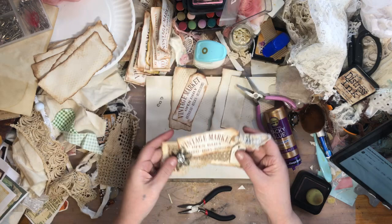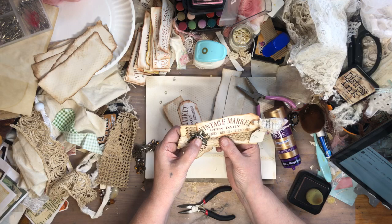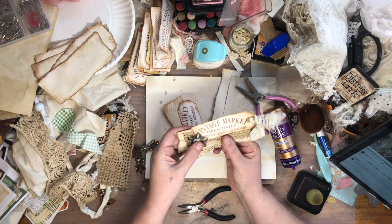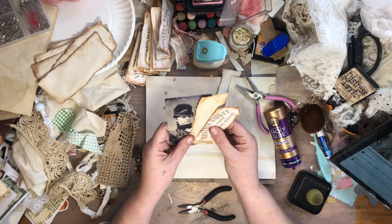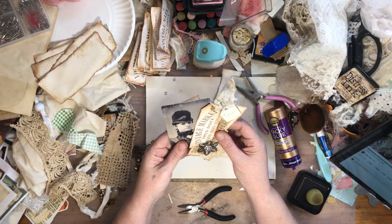Okay, now this one, I want to make it so it goes this way, because I was thinking, ooh, that's a cute cover, too. I was going to put this other jewelry on, and then I got to thinking, this jewelry is kind of expensive. Everything's kind of expensive. I'm not trying to put my best stuff on a stupid page. So some of this stuff I want to save for covers. She could be out shopping. I mean, she doesn't look too happy, but you never know. So if this was a cover, for instance, I'm going to decorate this part and have the vintage market thing sticking out, like this, only this way. But for some reason, I want the tag on this side, and then the words are better read or something like that.